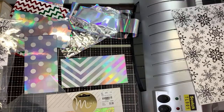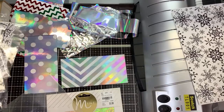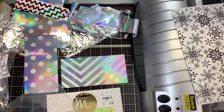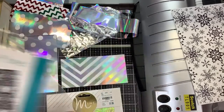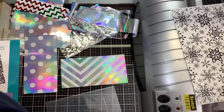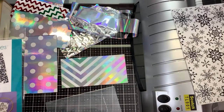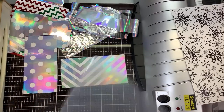Now, somebody asked in the very beginning about the laminator. I looked into it. I don't think I would invest in that because there's too many other products out on the market that are way more established with foiling. That I think you'd be better off with, honestly. In my opinion, now if they want to send me one to try out, hey, no problem, I'll try it out for them. But I don't know that I would invest my money in a $100 laminator. And that's what it was when I saw it on HSN.